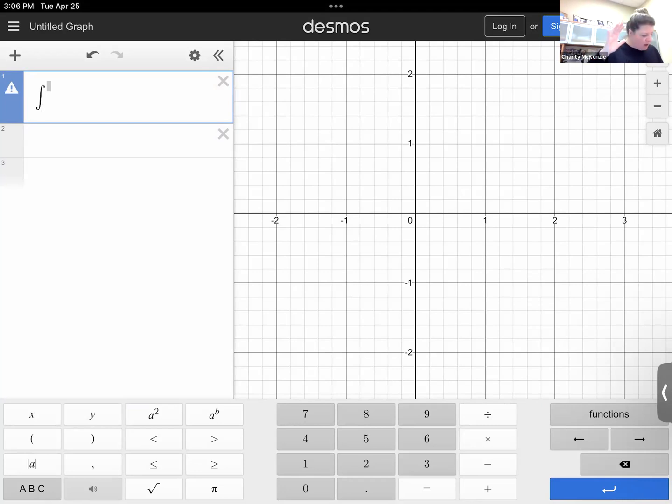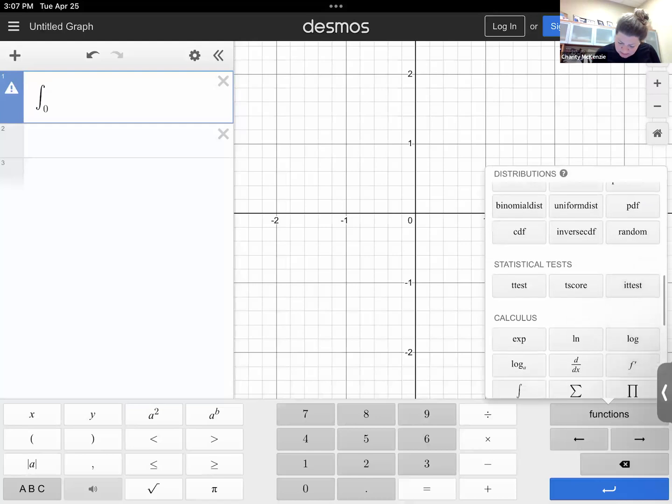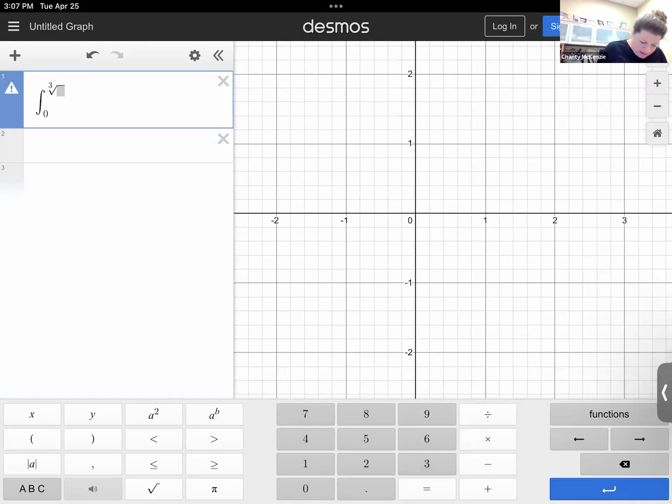Okay, so we are going to go from 0 to, we're going to do this 2 ways. We're going to do our 2 intervals. So I have a note packet here. Let's see. So that went to the 3rd root. Does it let me do a 3rd root on that? Nope. Functions, 3rd root. Ta-da. So 3, and then 1 divided by 4 is how we put in our 1/4, and then that's 0. Okay, so arrow over. Get me out. There we go. So that looks right, 0 to the 1/4.